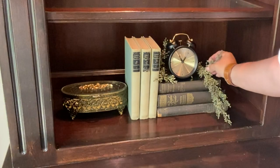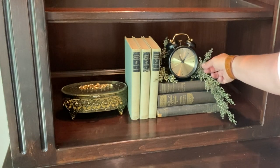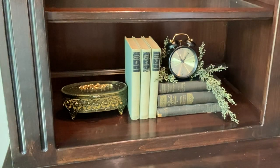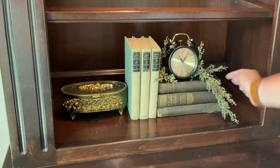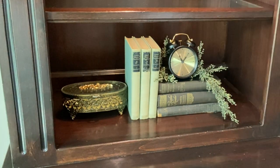Probably why some of those ends are off to begin with, and kind of play with it here to see where I want to place it. I kind of like that because then I've got it going around both sides, or I could take it down and put it here, but I think I'm gonna leave it there. I think I like that look. There's not a lot there, but I like it.